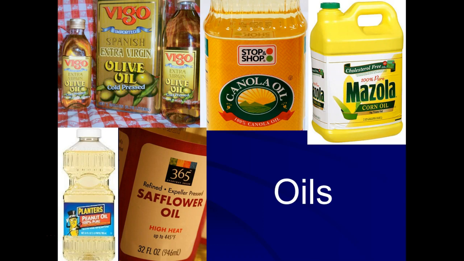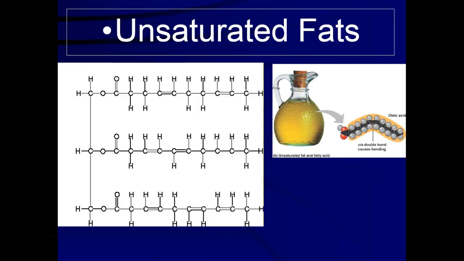Now, in nutrition, we'll often hear a term called saturated fats and unsaturated fats. We often hear, oh, this is rich in unsaturated fats, or watch out for those saturated fats over there. So I'm going to tell you a little bit about what those terms mean and what they refer to. We're going to first take a look at what we call an unsaturated fat. An unsaturated fat is going to be a liquid at room temperature. So when we look at our oils, we're going to find that the preponderance of neutral fats found in those plant oils is going to be an unsaturated fat.